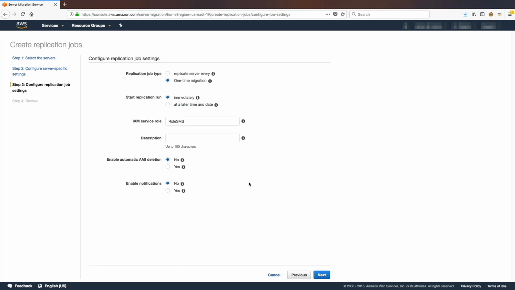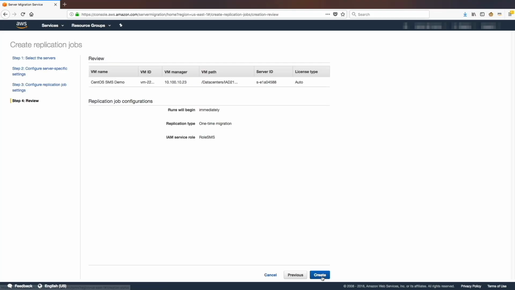If you want to be informed when a new AMI is available, you can enable notifications. Notifications are great if you are looking for automation or you want to trigger a script every time a new AMI is available. Set the Enable Notifications to Yes if you want to be informed. In this example, we will not enable notifications and we will select Next to continue.